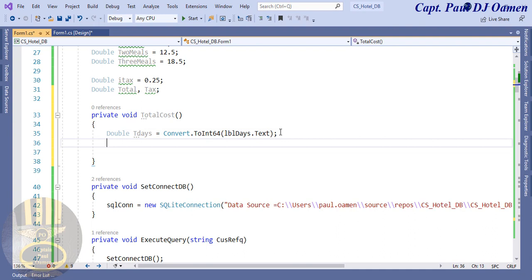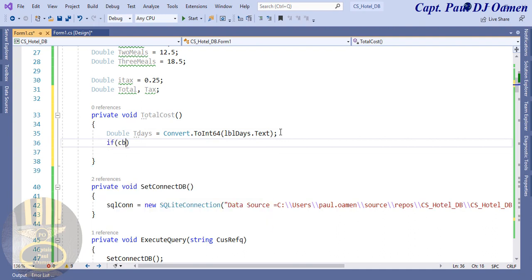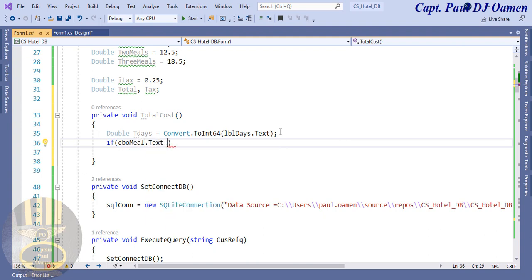So let's use an if statement. If cbo meal dot text equals the value of 1, and we want the other one because there are two.